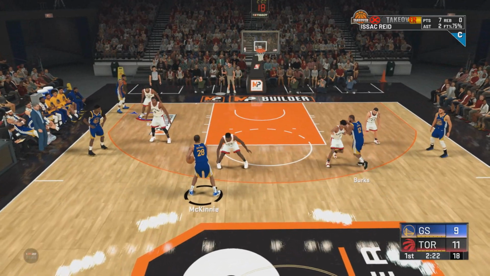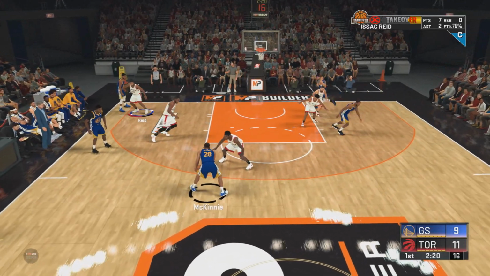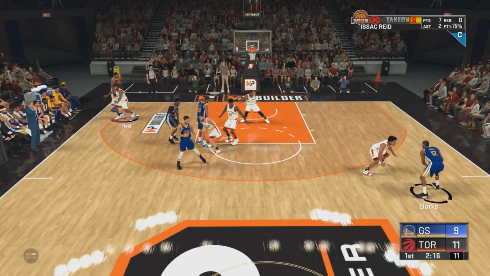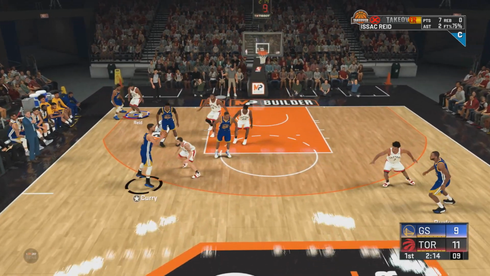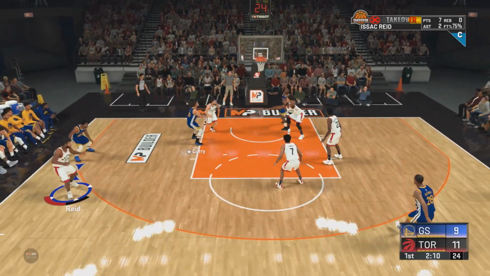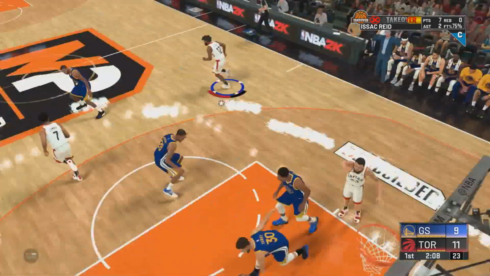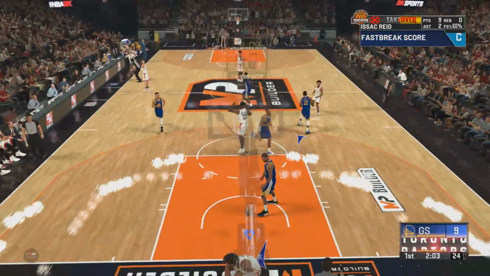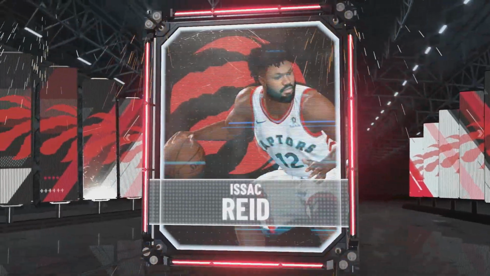Pass to McKinney. Here's Burks. Now Curry, defended by Lowry. Fires from 14. Here's Looney. Blocked. And that's how you do it. Ibaka is still able to surprise people very quick off the floor. I'd say that shot was well within his range. I hope so. There's nothing like a one-footer.